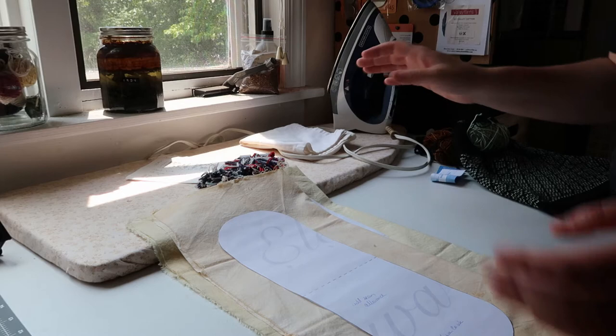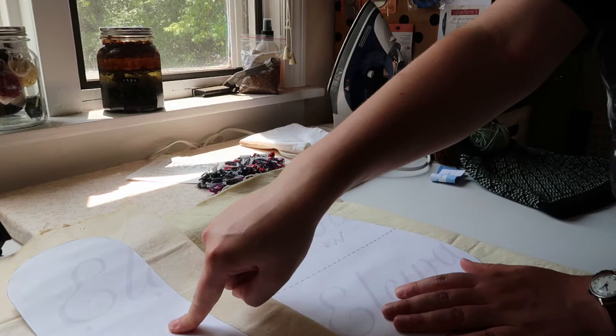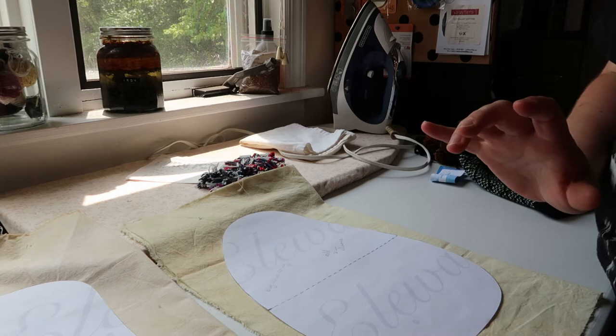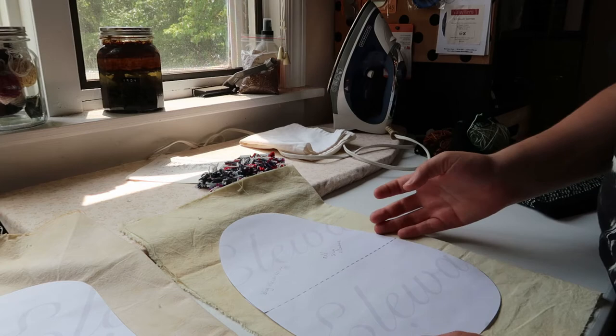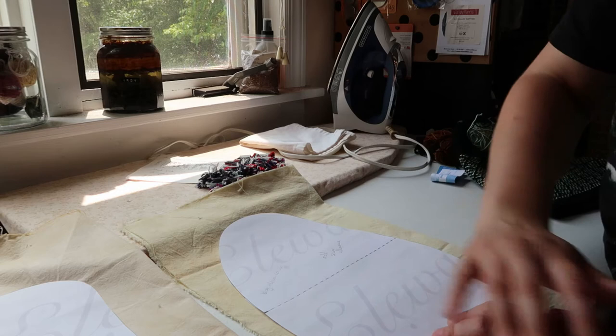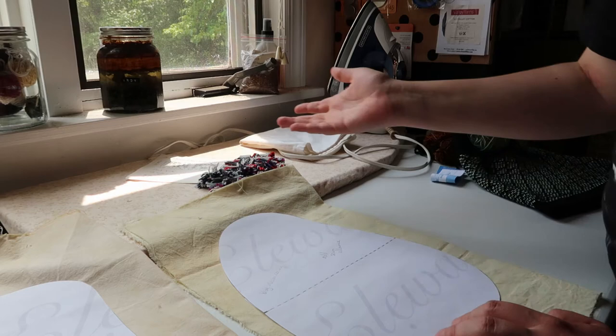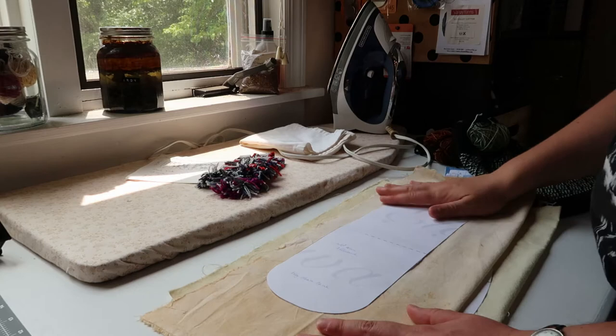So what I have here are templates for a tailor ham and a sausage. I think I found these patterns on craftsy.com as free patterns, but you can download them straight from her blog. The link will be down below. I went over there to check if there were any specific directions. She does have more information on the blog than in the pattern download, such as what to stuff these with. I guess it's traditionally sawdust, but I'm going to use cotton fabric scraps and pack them in real tight. So that's my plan with these guys, just using up some of my naturally dyed fat quarter experiments so that I can press curved seams again.